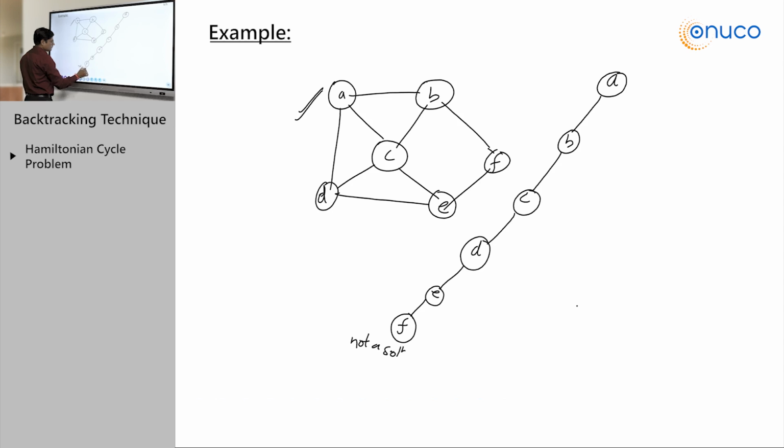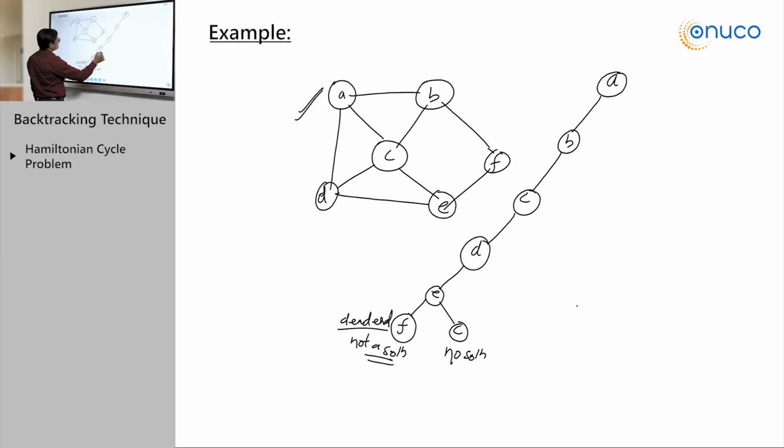Not a solution, right? And it is a dead end. If it is a dead end, we are going to traverse back. Do you have any other possibilities from E? Yes. What is that? We would have gone E to C. From C, do you have any other path? Yes, we can, but it is C to A. So here also we are not getting solutions, because we have to visit F.